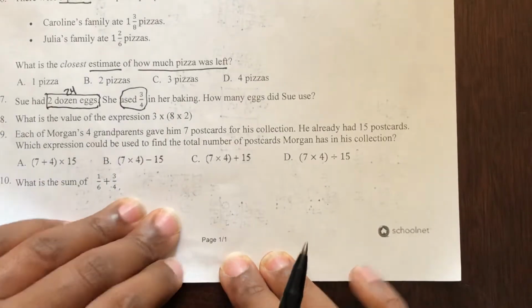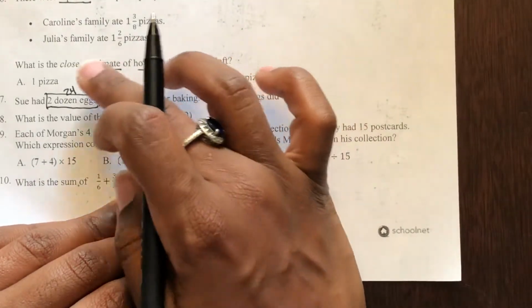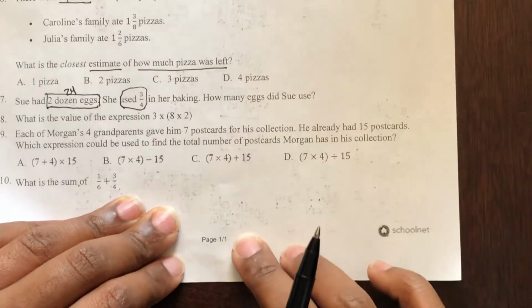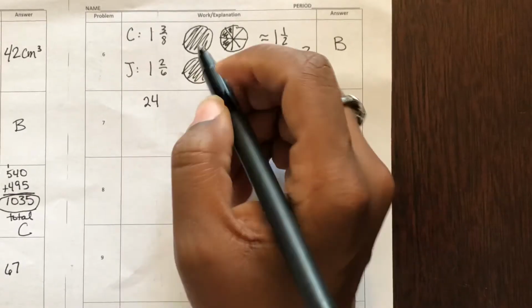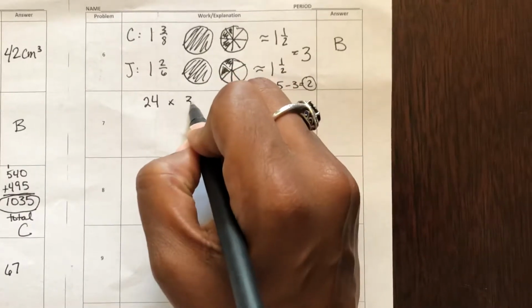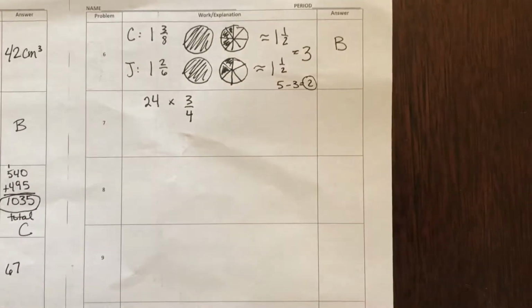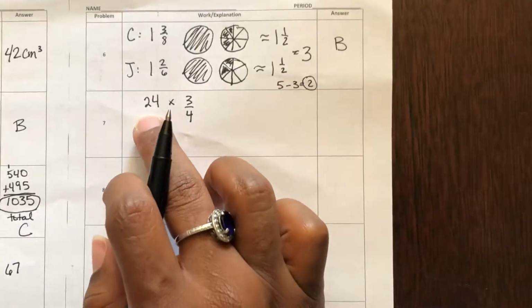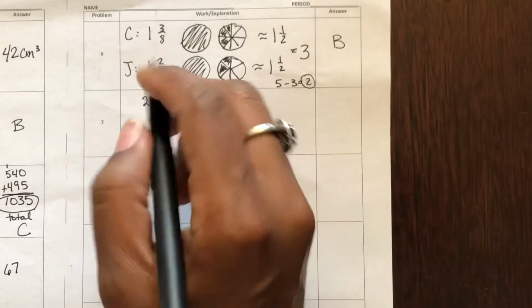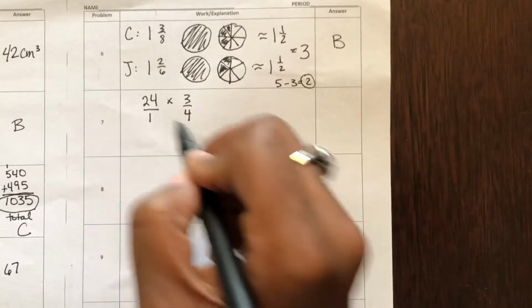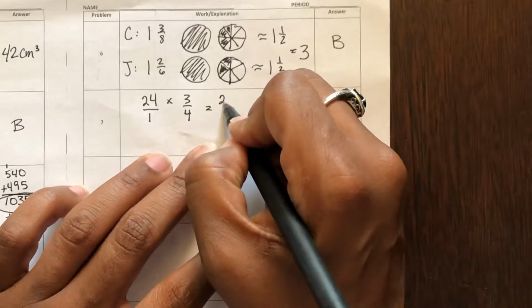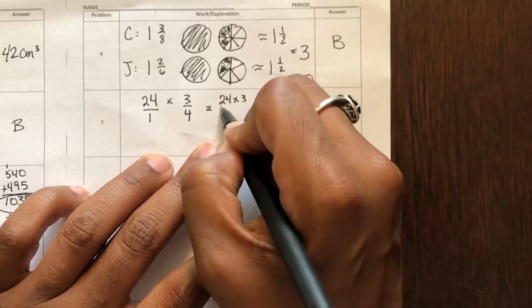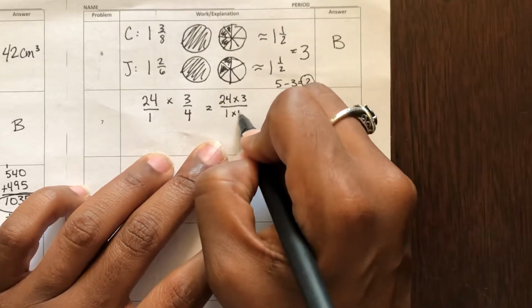So because I'm trying to get a fractional amount of something else, I'm going to actually have to multiply. So I'm going to come over here and do my multiplication. I got 24 eggs and I'm multiplying that by 3/4. In elementary school, you should have learned that when you have a whole number like this, you need to put it in fraction form. So anytime you have a whole number, you want to put it over 1. And then when you multiply fractions, you're going to multiply the numerators and then multiply the denominators.